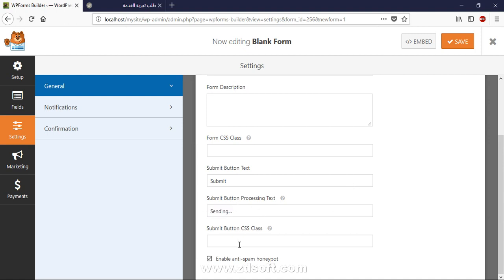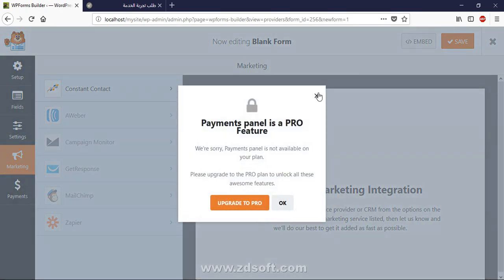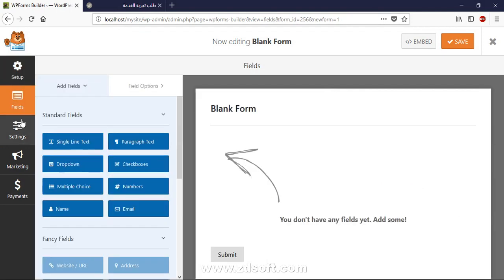Submit button class CSS, you can change any style of the submit button. Enable anti-spam honeypot. There is a marketing section we can use, and this is a payment section which is also pro. So let's go on fields and start.